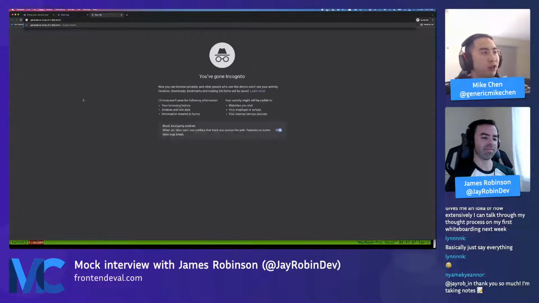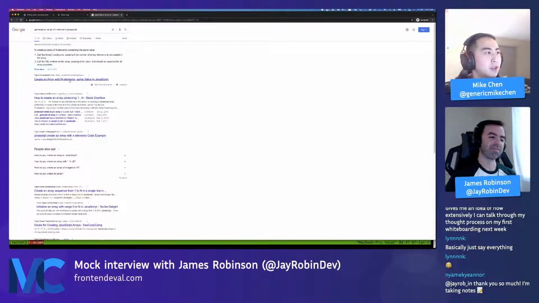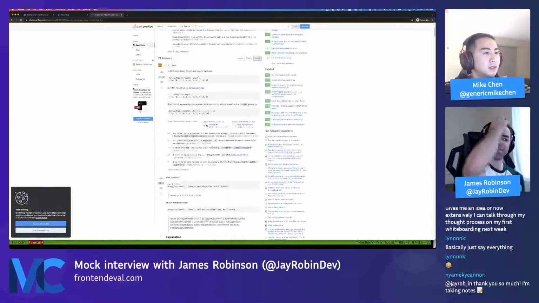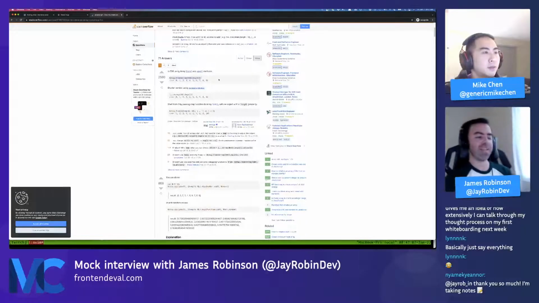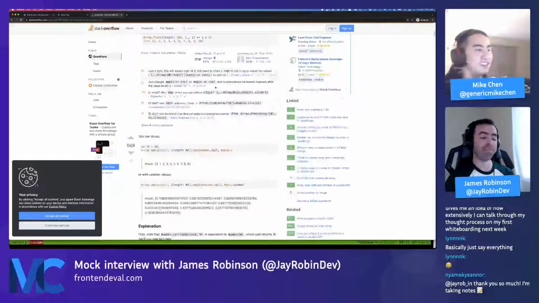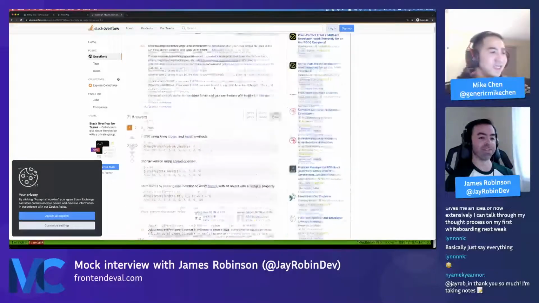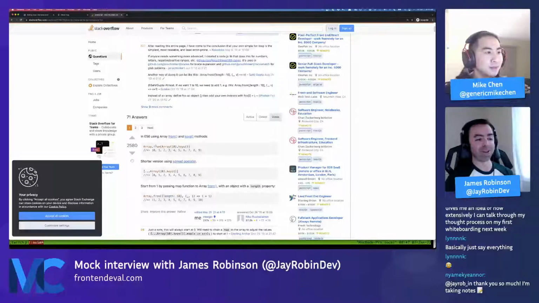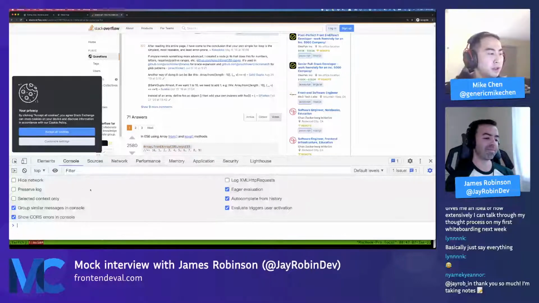I'm Googling how to generate an array of n elements in JavaScript. There's some special hack you can do with this. As Mike's Googling, it's a good idea at the start of the interview to ask whether you're allowed to Google and look for code samples. Do not just start Googling without asking. Most interviews nowadays seem to be fine with it. There was a time when you had to do everything from memory. Thankfully, not anymore.